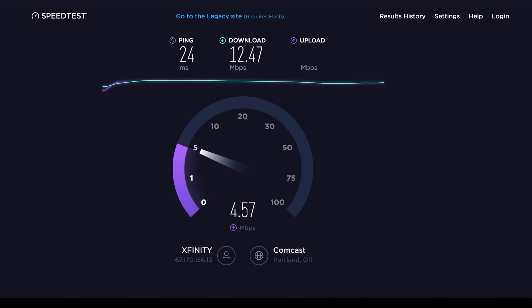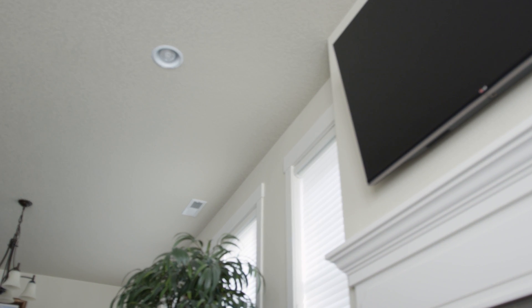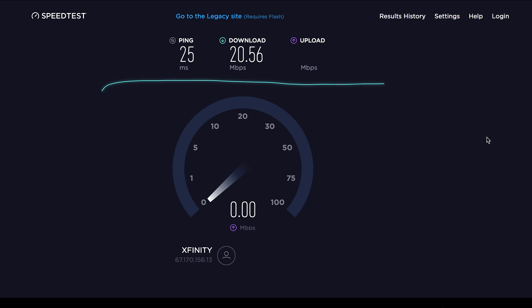I really need more performance than that because I am going to be doing a lot of uploading from that room. So we've taken this downstairs and plugged it into the wall, and it's kind of directly below the Wi-Fi router. The Wi-Fi router is upstairs and it's kind of about where that light is right there, so you can get an idea of location. It's actually not that bad — it's about the same as when it was directly in the room, around 25 megabits per second. For being downstairs, it's not that bad, but I do get fairly good signal strength at that location.